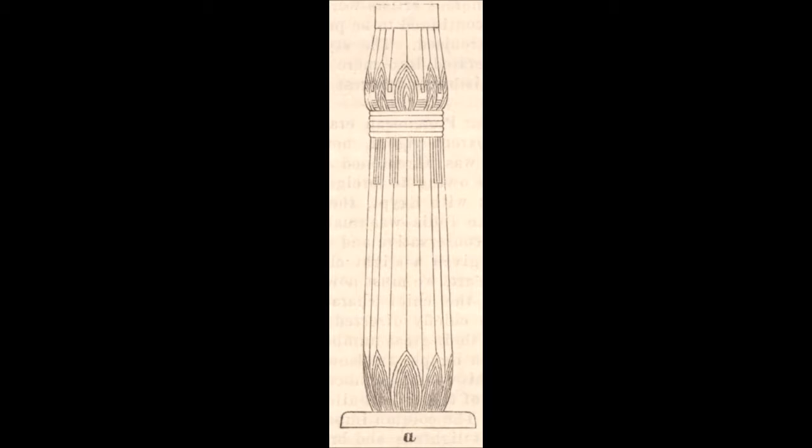The Abusir papyri document details concerning Neferirkare's mortuary temple at Abusir. One testimony from the papyri is that five statues were housed in the niches of the central chapel. The central statue depicted Neferirkare as the deity Osiris, whereas the two outermost statues portrayed him as the king of Upper and Lower Egypt respectively. The papyri also record the existence of at least four funerary boats at Abusir: two boats are located in sealed rooms while the other two are to the north and south of the pyramid itself. The southern boat was discovered when Verner unearthed the funerary boat during excavations.